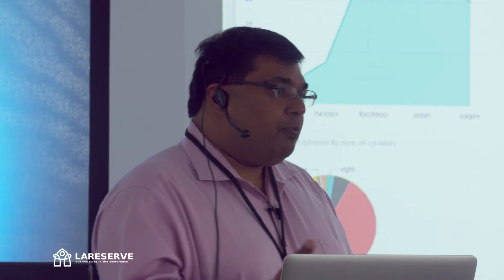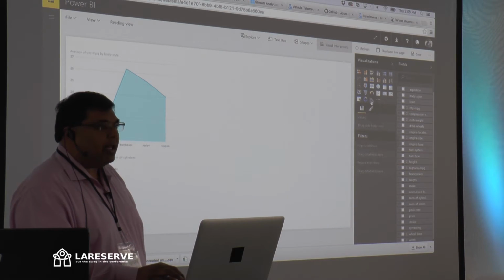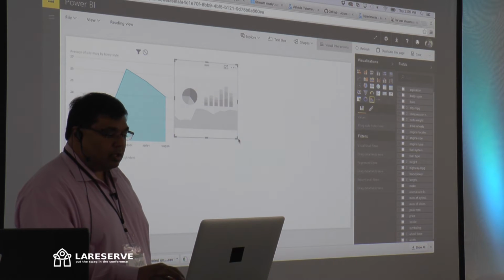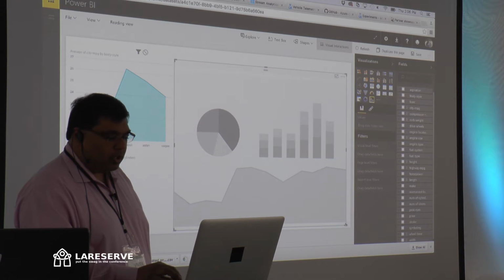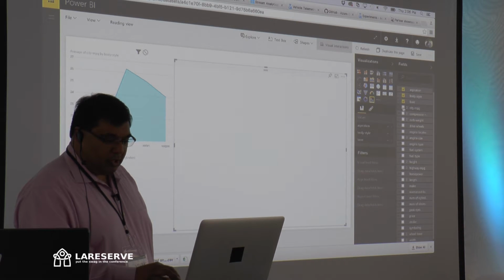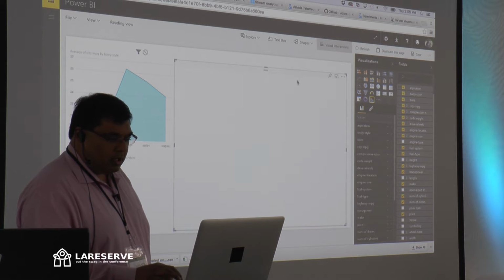So Sandance actually imports the module, which is a set of code associated with that, and then adds it to the palette here. So now I can actually take Sandance and bring it in to my dashboard, bring it in as if it were any other visualization. And for this one, I actually want to enable a large number of these. Fuel type, let's do highway and horsepower and make and price, number of doors, number of cylinders. All right, that's pretty good.